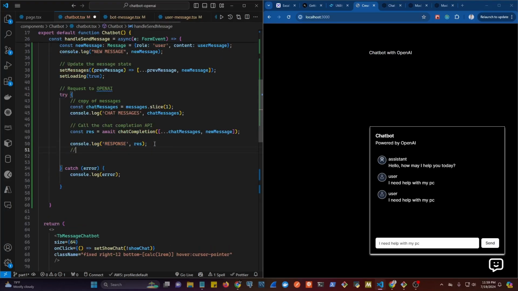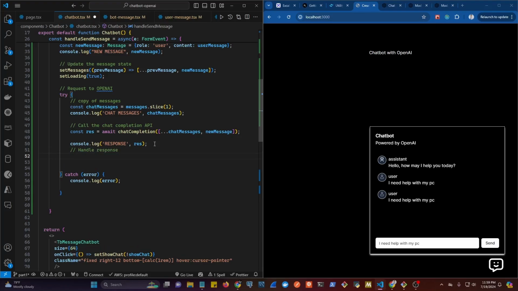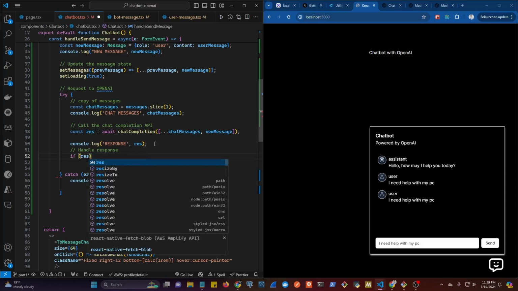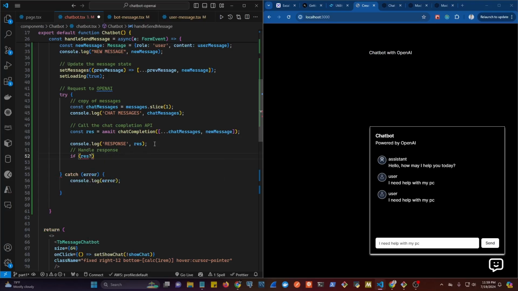So handle. And then here we're going to check if response dot choices square bracket 0 dot message. So if this is true, whoops, choices.